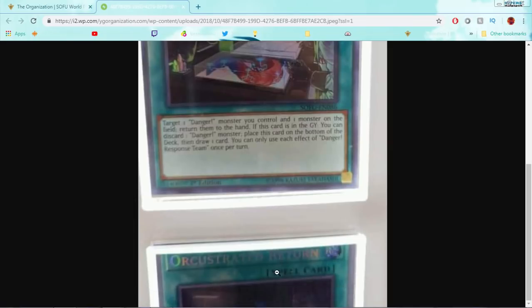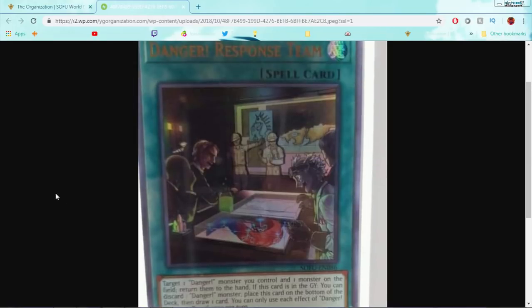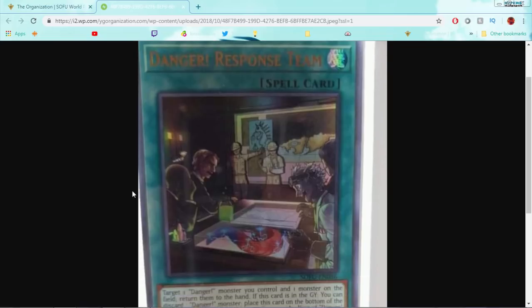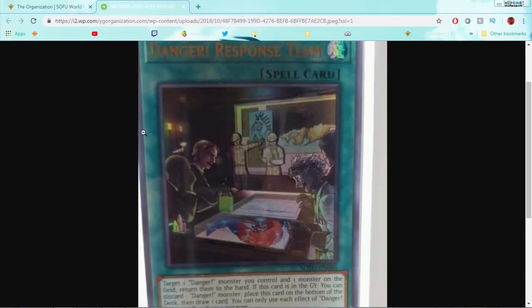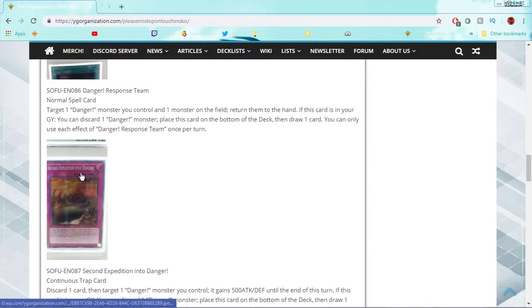So Orchestrato is the new name for Orphagos. Interesting, and that appears to be a secret. How fun. God, I don't know if Orphagos are actually going to be any good. I really hope that there's some sort of good build out there. I've tried messing around with them, but there's just not enough monsters to really work with them, in my opinion. But, oh god, Danger Response Team is pretty nutty. I like it. There are people trying to downplay it as a bad card, and I just don't see it.